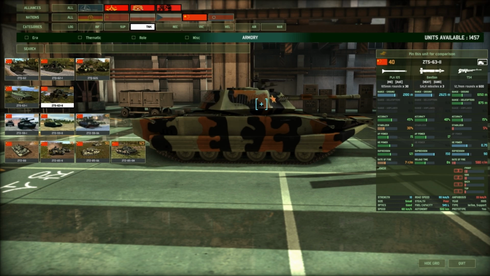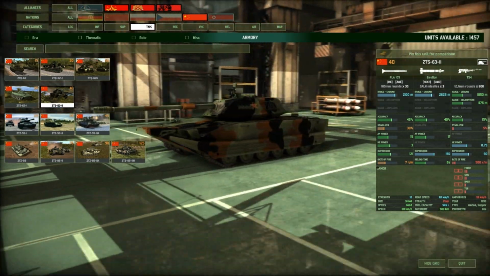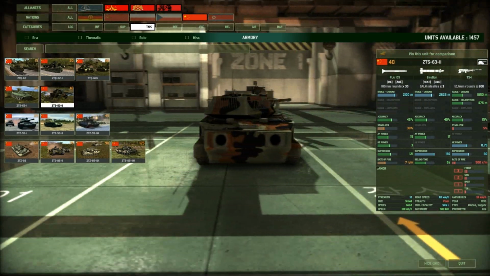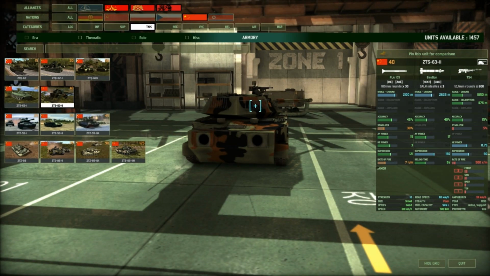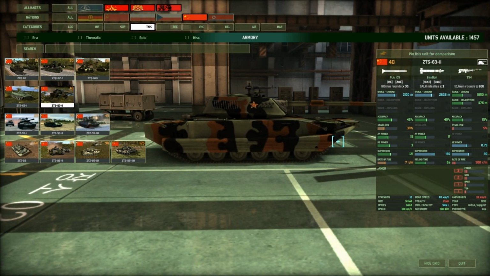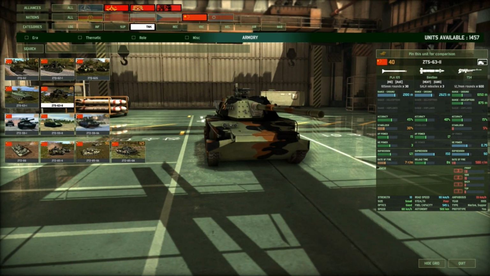ZTS-63-2. This has a pretty long-range rocket here, the Bastion, and it's a pretty badass looking tank all around for the Chinese. Really cool camo job being done here. Has a really weird little nest of metal here that you could probably prop up to do some field repairs or step into the actual vehicle. And it's got a really badass looking main gun.